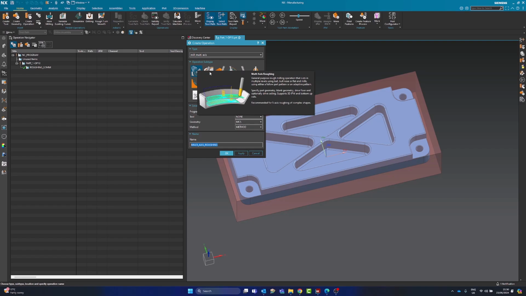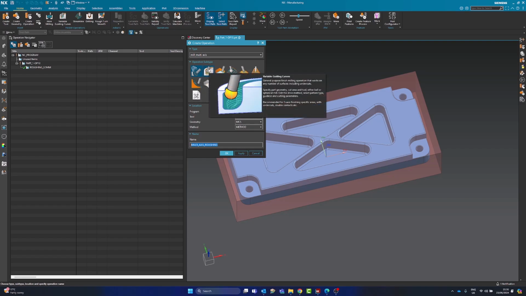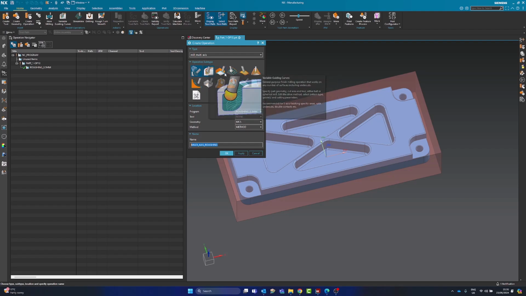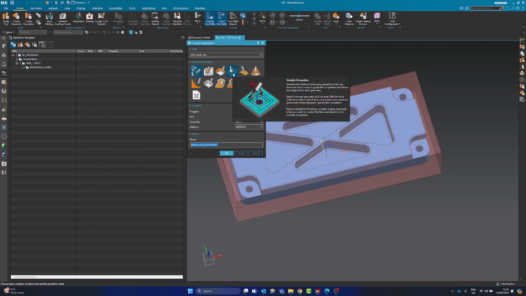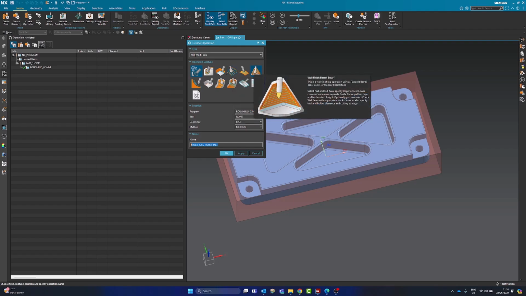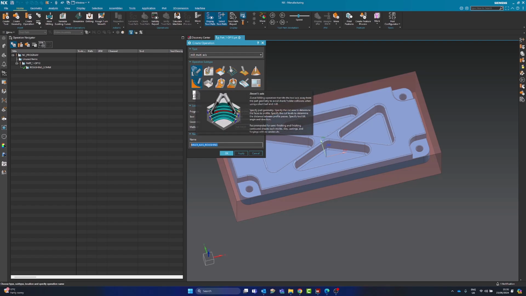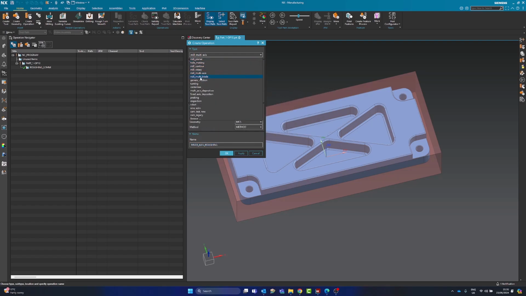You've got multi-axis roughing, multi-axis guided curves, which is just the same as fixed axis guided curves, but you have the option to do some tilting tool axes. Contour profile, you might call that a swarf cut or something like that. Streamline, again, you have a fixed axis streamline version too. Got some barrel milling, some pretty cool stuff in here. Tube machining, stuff like that. Multi-blade, not going to look at that.